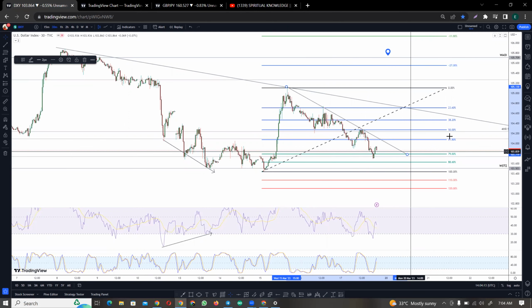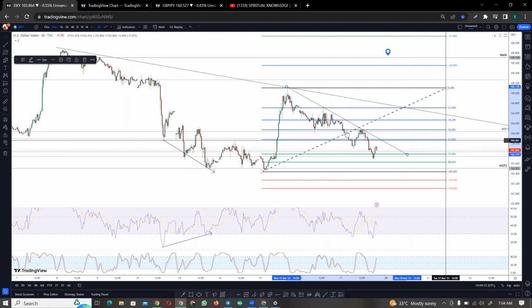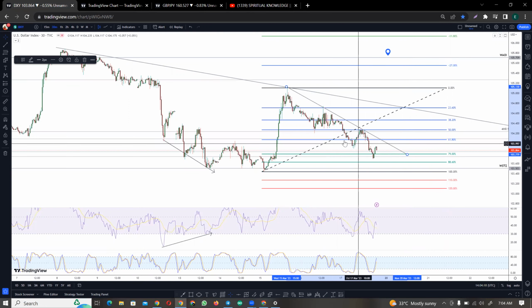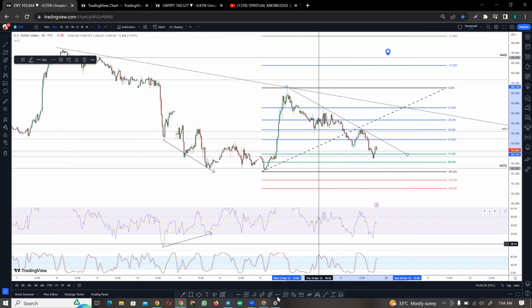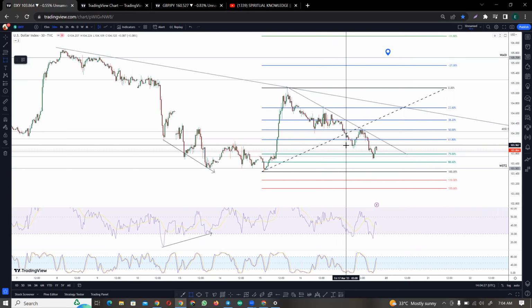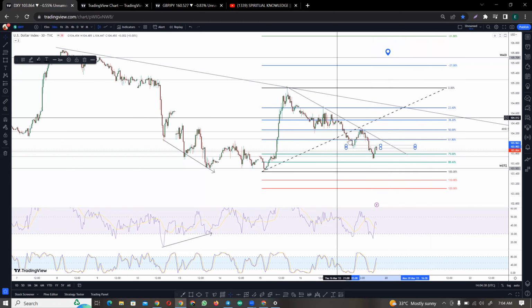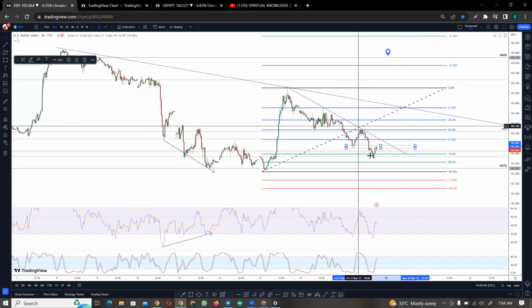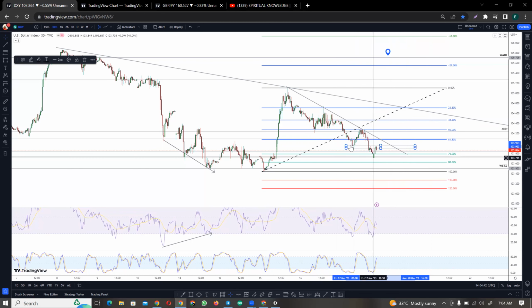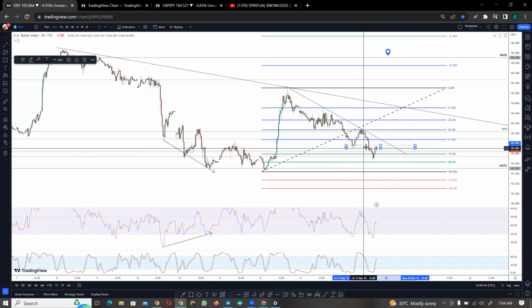So let's just remove the fib. Now, at least we have seen our fib, but there is what they call entries on fib. I think this is a big secret why Jessica Lynn calls herself entry queen. Looking at this also, let me just mark out this because this place now will be like a support. Do you see where I'm marking? This last lower low before this lower low.